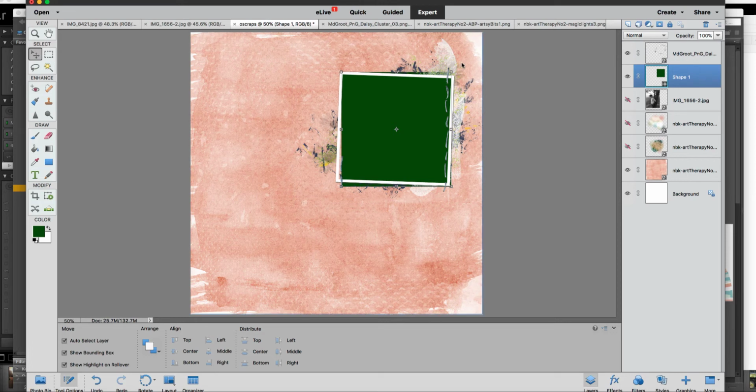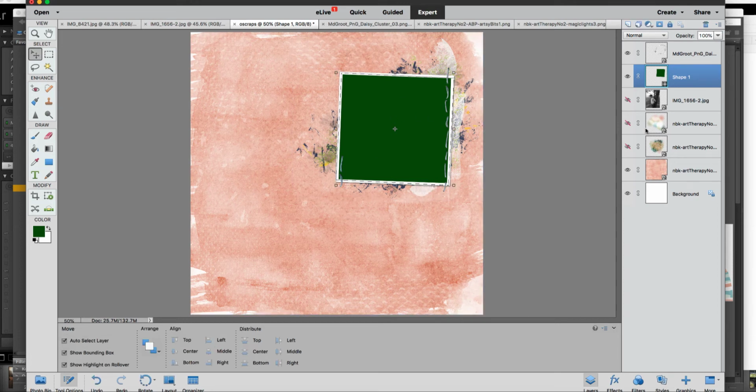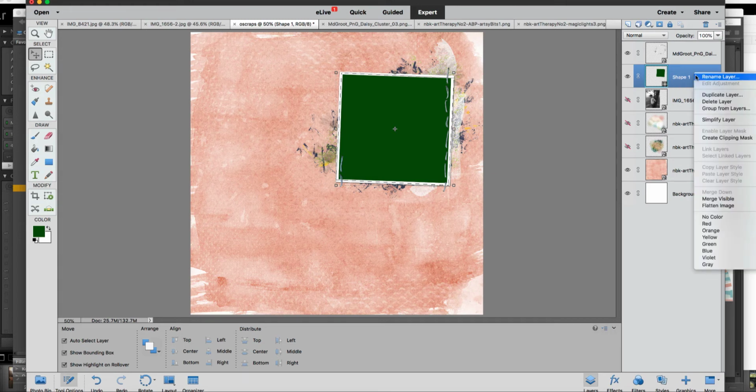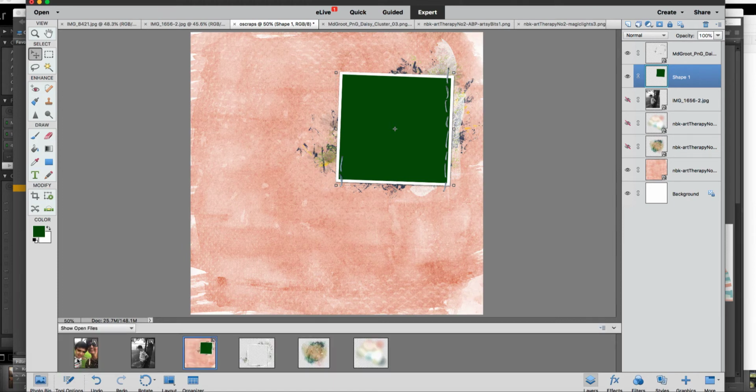Here I'm just gonna turn it a little bit, and then of course have to tuck this in. So you basically do the size behind the frame, and that's it. So we have here our shape, and what you can do as well, you can right click and you can simplify the layer here, and you just have a pixel mask there. If I'm not wrong in Photoshop, you can rasterize it.